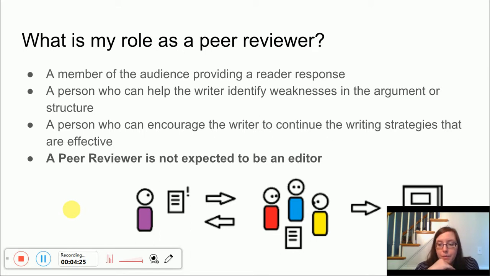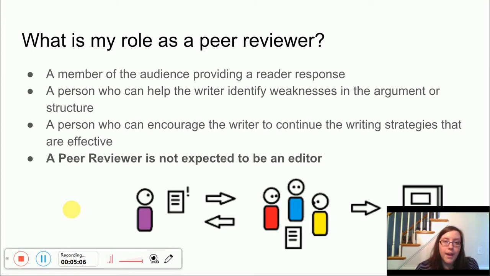And the difference there being we're talking about big ideas as opposed to little ideas, little grammatical corrections. So I think a lot of students, when they think of peer review, they think, oh my gosh, I have to tell my classmate where they put the commas wrong, what sentences are fragments, and at a basic level, maybe, but for the purposes of most of your writing in college, as a peer reviewer, you're really just functioning as a member of the audience who is giving a reader response. So you're saying, hey, I'm reading your paper. Here are my ideas as I go through.